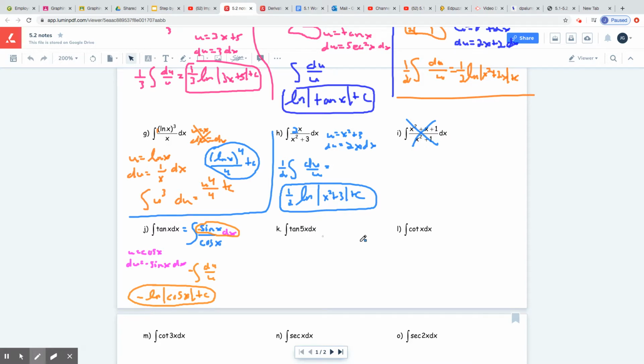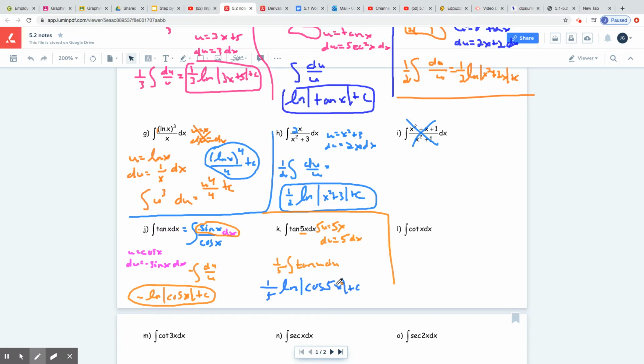All right, next, let's just do this one and then I'll end it. We treat it the same as the other trig rules: there's one trig function, so you take whatever comes after it. So you do 5x. The derivative of 5x is 5 dx. You add in a 5, so it'd be 1/5 integral of tangent u du. We would then look at our formula sheet and it would tell us the integral of tangent u is the natural log of cosine u, which in this case u is 5x, plus c, and you are done.